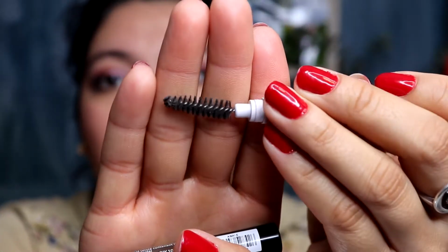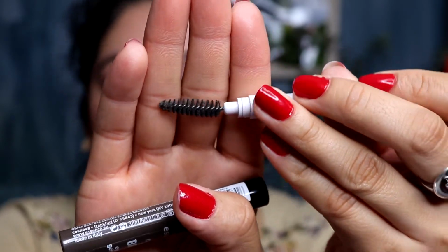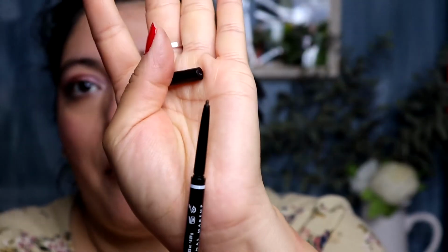It's like $2. It's a little thicker than I like, to be honest, but I usually go in with the Make Me Brow first, and then go in with this particular pencil. But I love the spoolie on this. The spoolie on here is one of my favorite spoolies I've ever used. A finer brow pencil is the NYX Make Me Brow Pencil. This is like the Anastasia Brow Wiz, with a very tiny little point. But if you're just starting out with brows, I just recommend going in with a tinted brow. Let me show you.